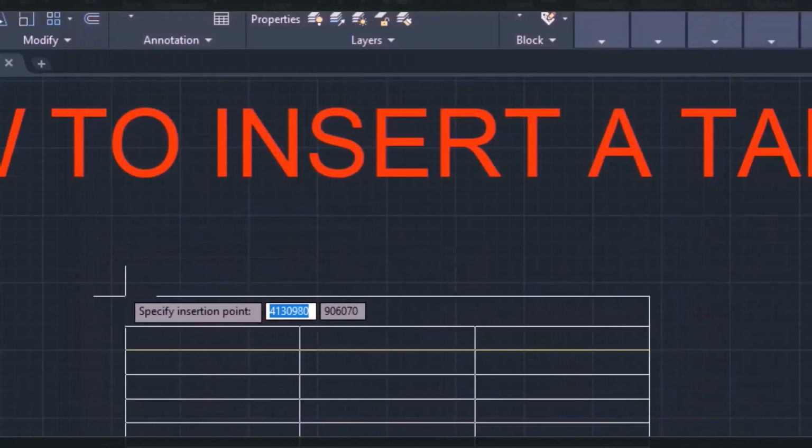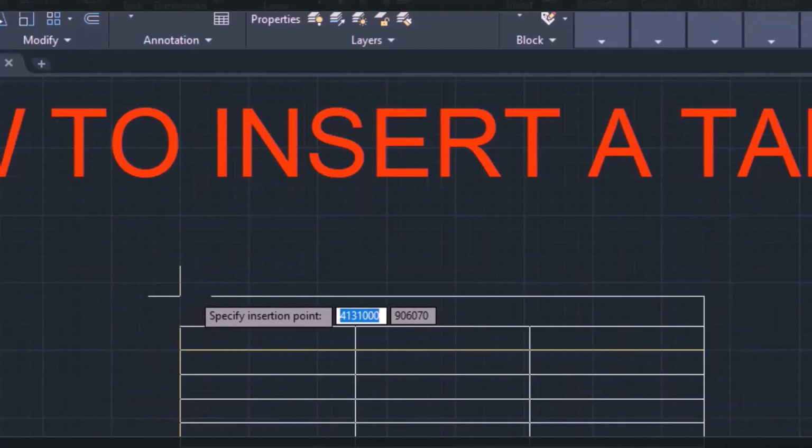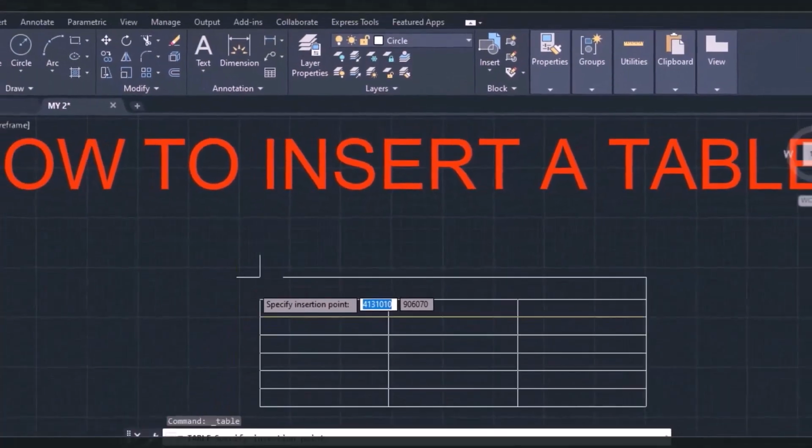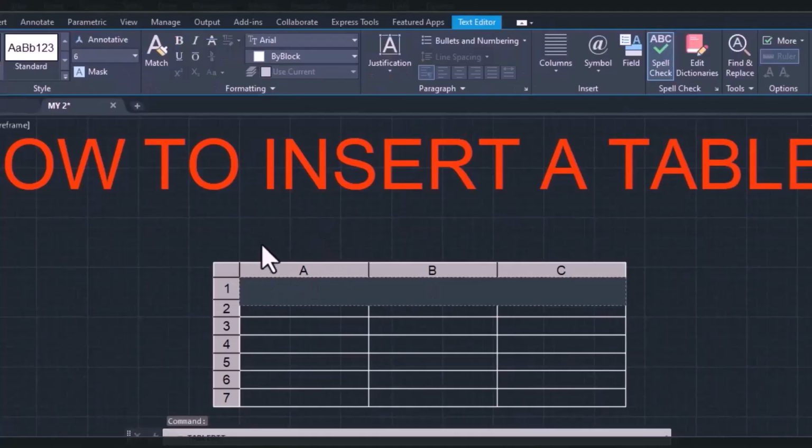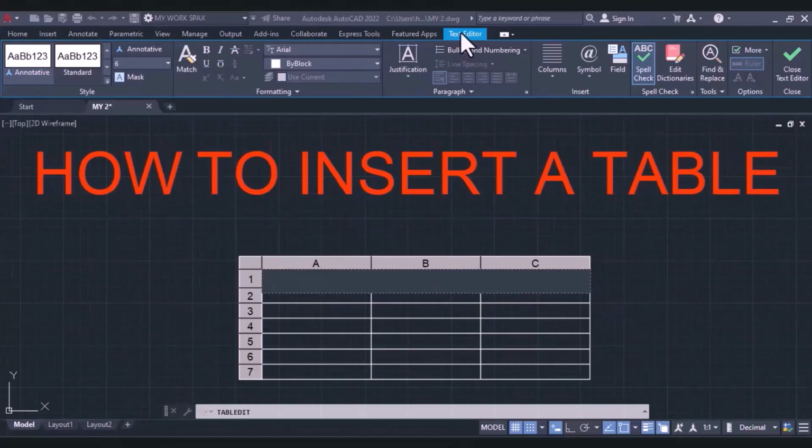Notice I can see the preview of my table in the window space. So I just click on any point to insert my table. Now immediately my table gets inserted. A text editor tab pops up over here on my home window, which allows me to add text and other information to my table. For this exercise, I'm going to be filling the table with my new timetable. I could type by just clicking on any of the open cells and writing in my table.